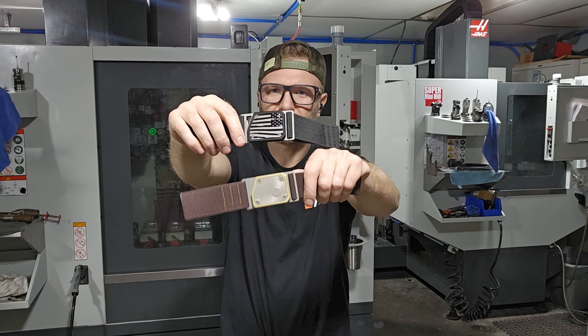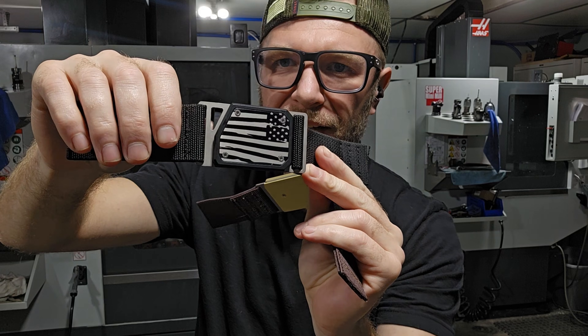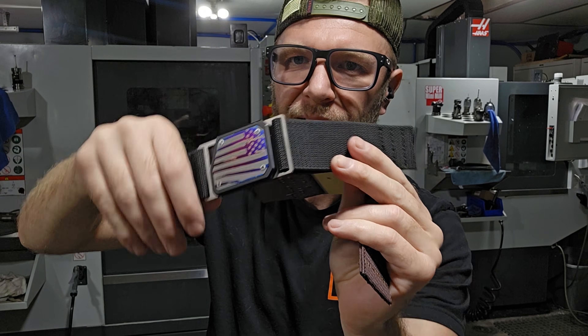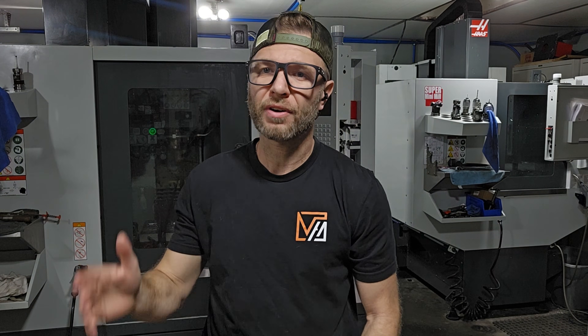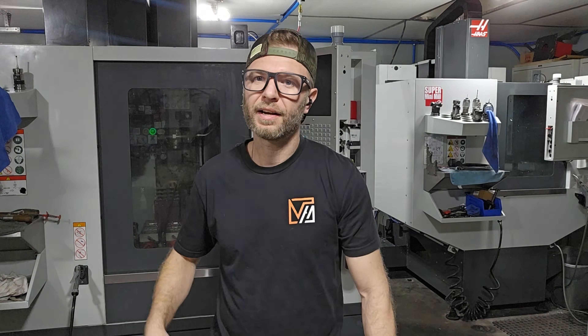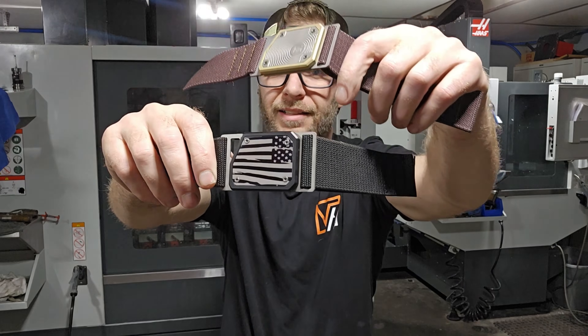We've got the Raider Belt. Check it out — it's black anodized titanium right here, look at that, that's beautiful. And we have the brass with the milled cover here. This is a project I'm super excited about. It came together over many, many months of trial and error, wearing them around, seeing what works and what doesn't — different materials, because the wallets don't involve any material like this obviously. The sewing, the cutting — it's just something really cool that all came together.